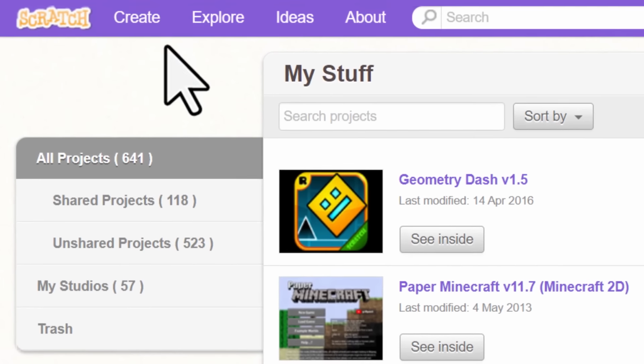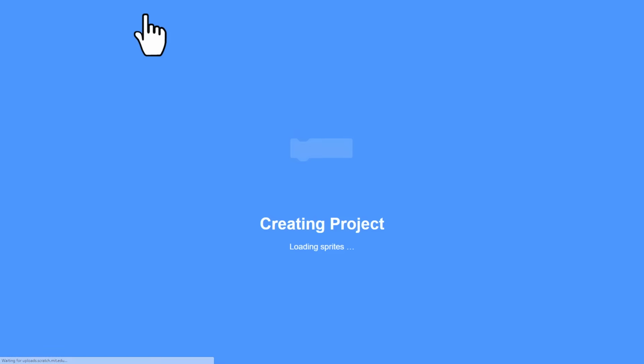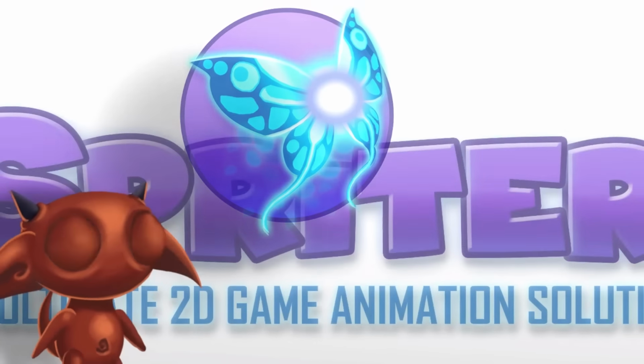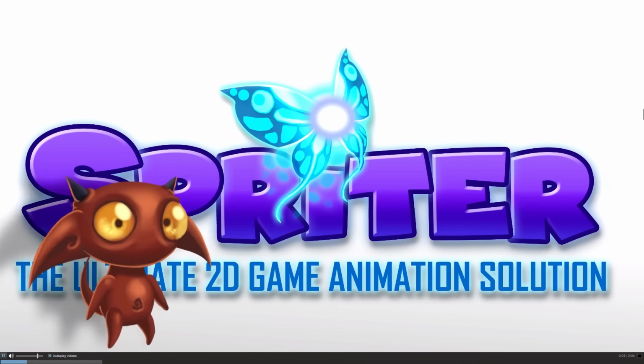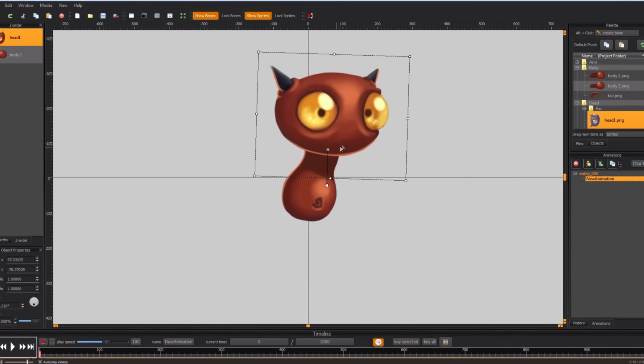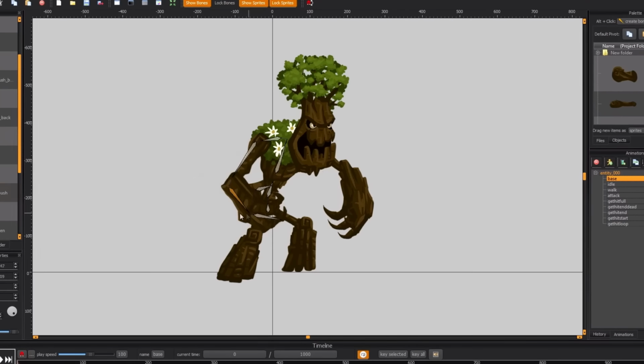So yeah, over the holiday season I got COVID, which was not nice, but it did give me a little time to consider coding a new Scratch game, and to try out a fun tool for character animation called Spriter. Now it's by Brash Monkey, and yes, there's a free edition, and I'll tell you more about that soon.